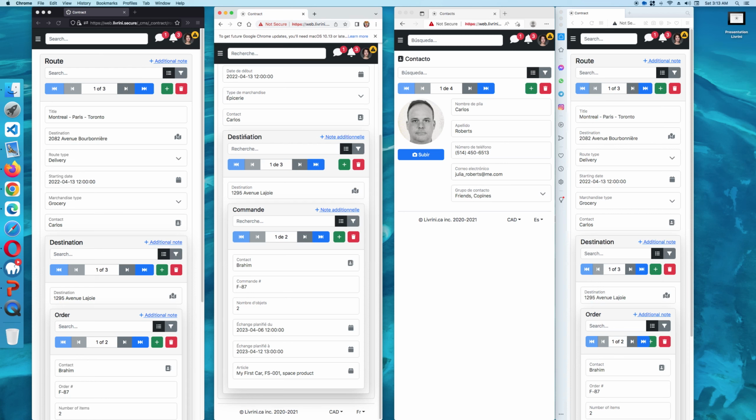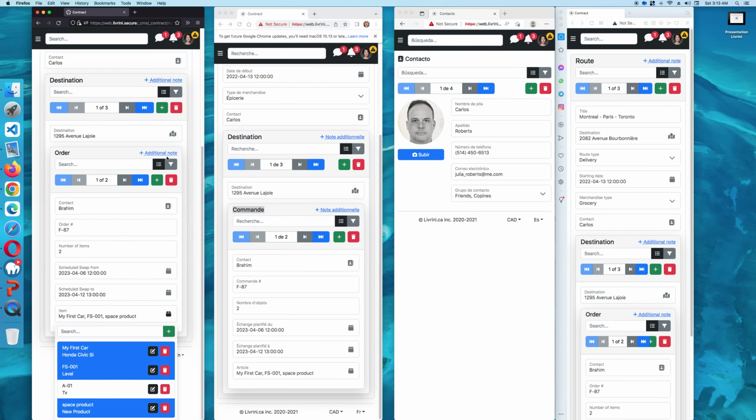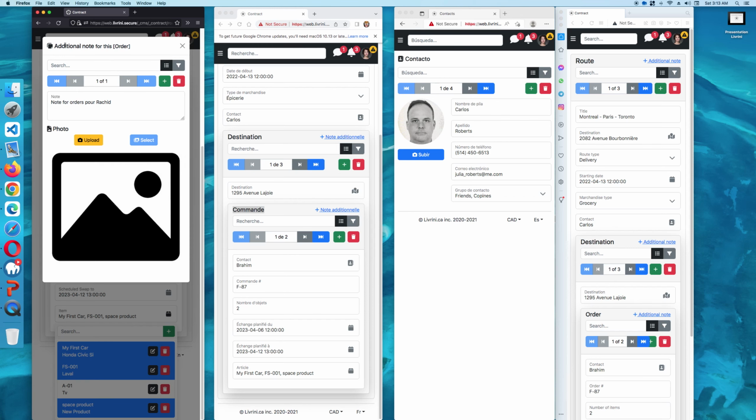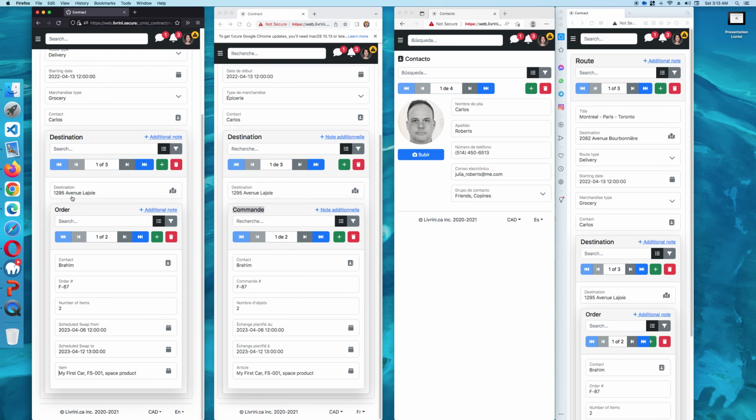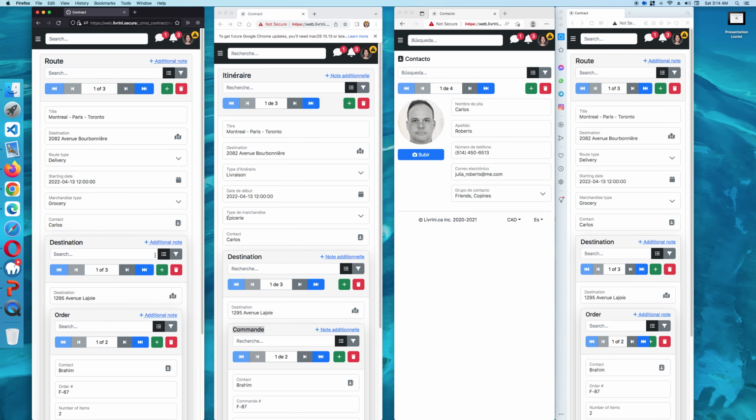And so we said that the destination has orders as a subform and additional nodes as a subform, and the orders now have their additional nodes as a subform, and that's it. There is no subform after that. It's the last one. And as you can notice here in the shadow, you have the form, you have the subform of orders, you have the subform for destination, you have the form for orders. I think that for now this wraps it up quite a bit.